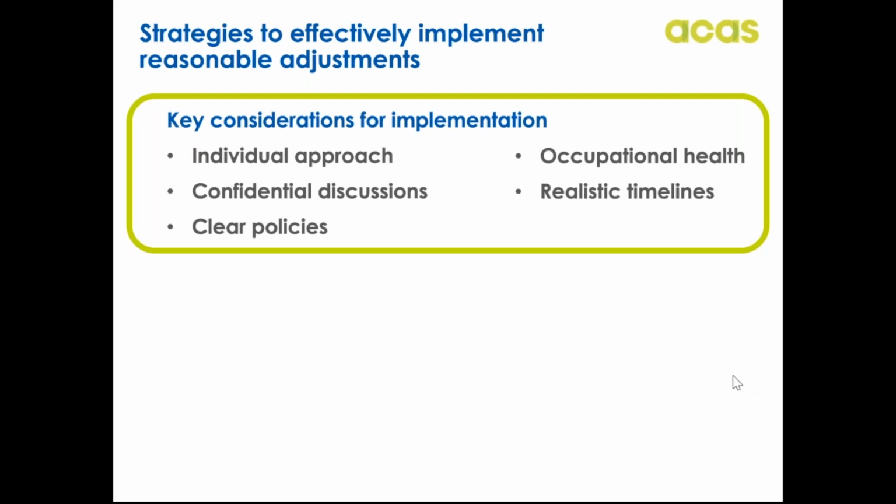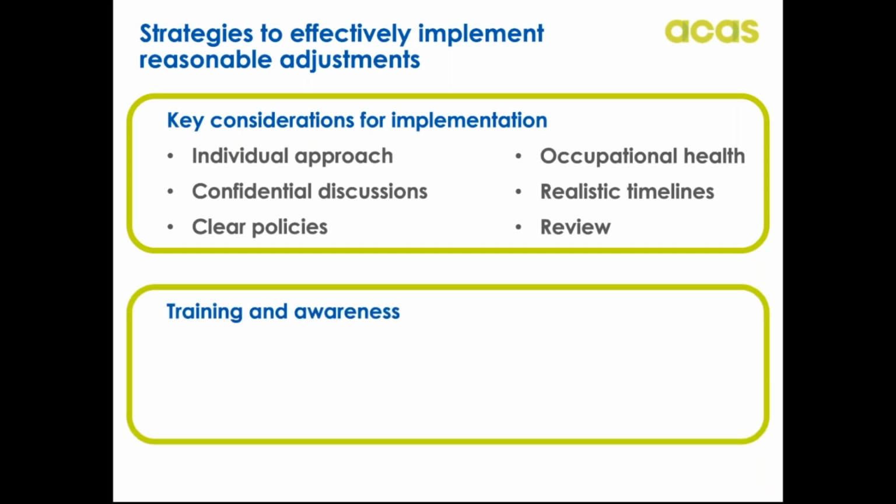Set realistic timeframes and goals. Calls to the Acas helpline mention that where reasonable adjustments were agreed, it took a long time to implement and employees were having to chase up their completion. This can be stressful and cause a breakdown in working relationships. If a reasonable adjustment is going to take a considerable amount of time to implement, find suitable alternatives to support the individual and provide clear and ongoing updates during this process. And finally, regularly review adjustments, making improvements based on feedback if needed.